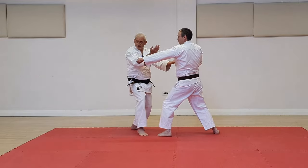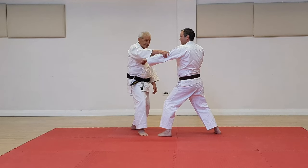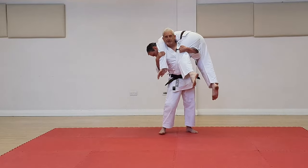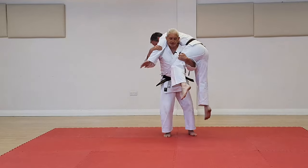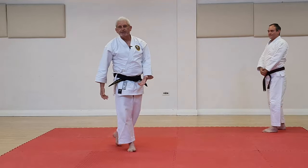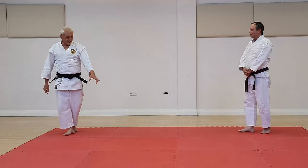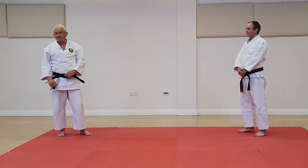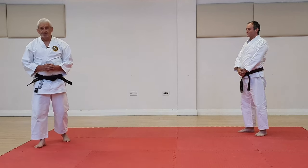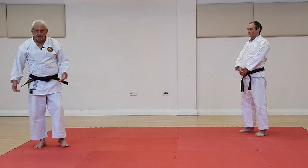So this is from an earlier section in the kata. This is going to be the literal translation. Underneath, lift him up. From here, I would throw him and let concrete and gravity do the work. Powerful. I wouldn't drop him on these mats, not nowhere near thick enough. But that's a literal interpretation of that technique. You know, hoisting somebody up, throw them on the floor.